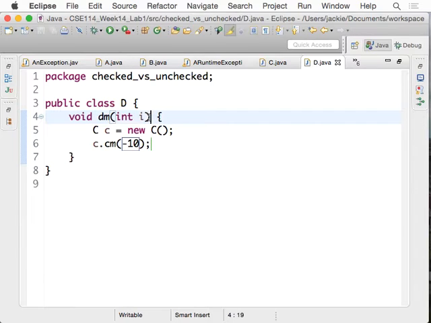This is really what I meant in the lecture by saying whenever you have any subclasses of the runtime exception, you won't be forced to handle that. You can also see the description for each category on the slides, so I won't say that again. So this illustrates the difference between the two kinds of exceptions: either a subclass of the exception class, or a subclass of the runtime exception class. One is checked, the other one is not checked.